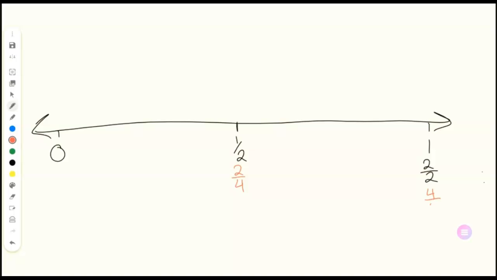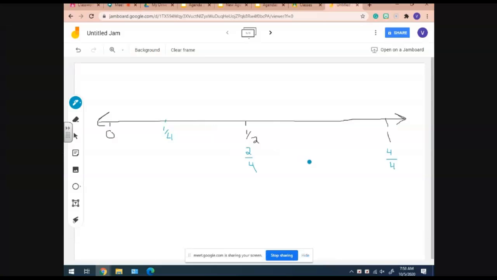Go black? Yeah. Alright, so we will accomplish that in a little bit. My 3/4. We're not done. Awesome, 3/4, right in the middle. Okay, in between the 0 and in between the 2/4 and the 4/4.